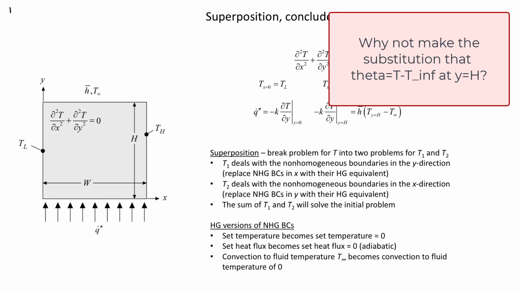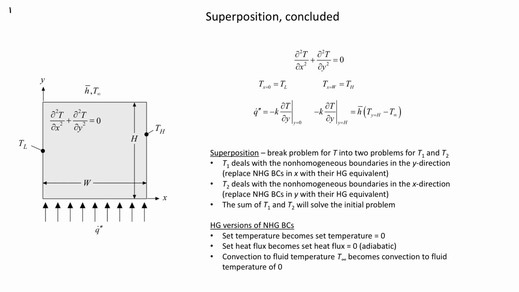No, so homogeneous doesn't mean that heat transfer is 0. It just means that the equation that you have is not a function of some constant or something that's not directly multiplying your temperature and its derivatives. So it's definitely not saying 0, because let's say temperature was 0, you could still have heat transfer there, right? You still have Q dot or heat transfer across that boundary due to convection or something, even if temperature is 0. So it's just a way of stating the boundary condition that satisfies the homogeneity requirements.